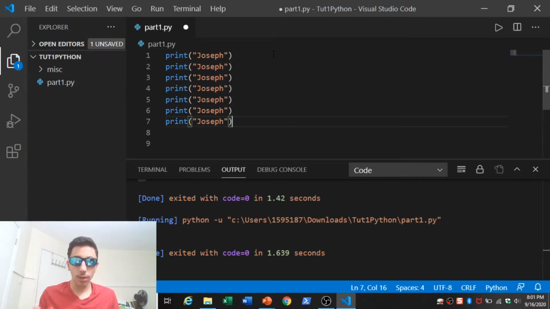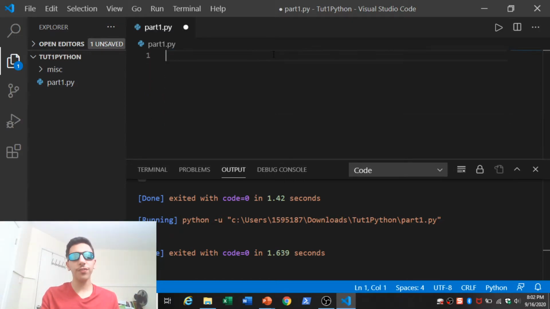What if I want to write it again? What if I want to make another 7? Can I just write it all over? That's not recommended at all. In programming, when you get a job, when you go to hackathons, that's not recommended. It's a waste of time, and suddenly you're going to be with thousands of lines of code. That's where functions come and help you a little bit.